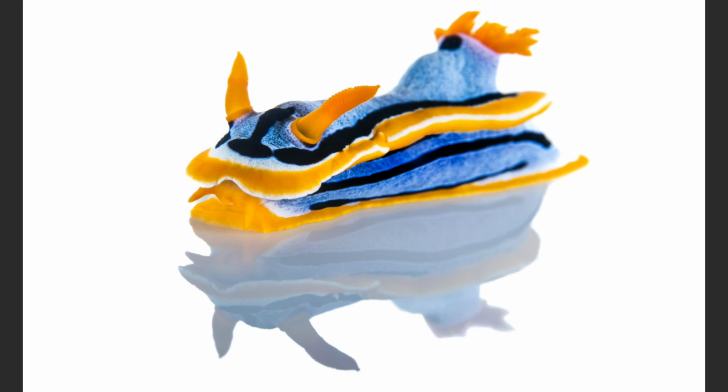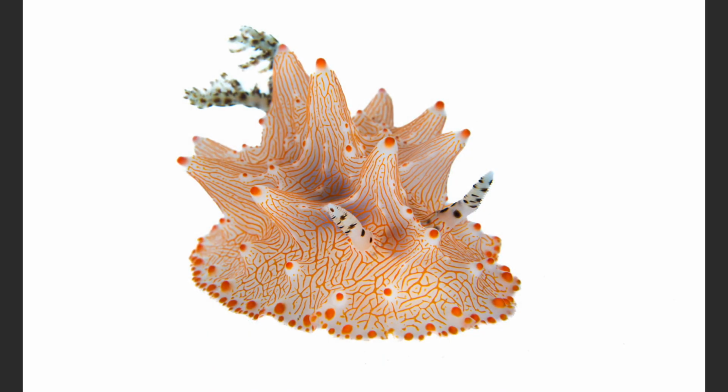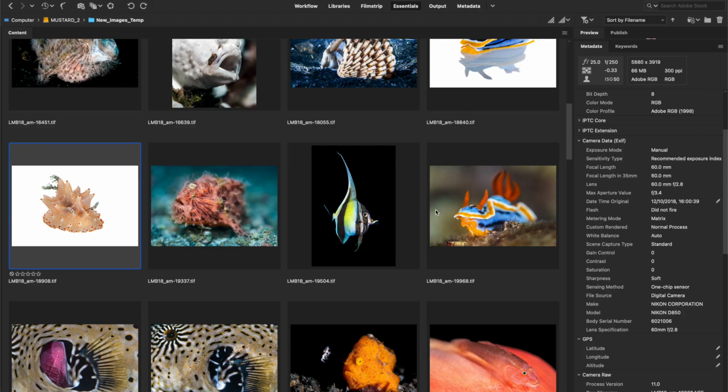So this was actually done with a backlight on the slate to get that really bright white around the nudibranchs, and then just to do these shots. They're not brilliant shots at all. I'd never processed them before. These are old pictures, and I thought, you know what, I should really process these. So at least I've got them for a talk should I ever decide to use them, but I probably won't because of the controversy associated with them.